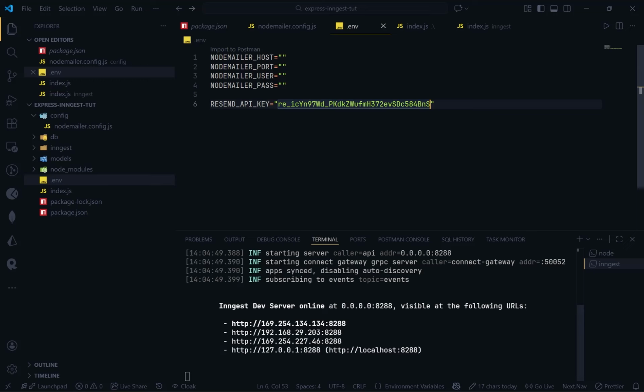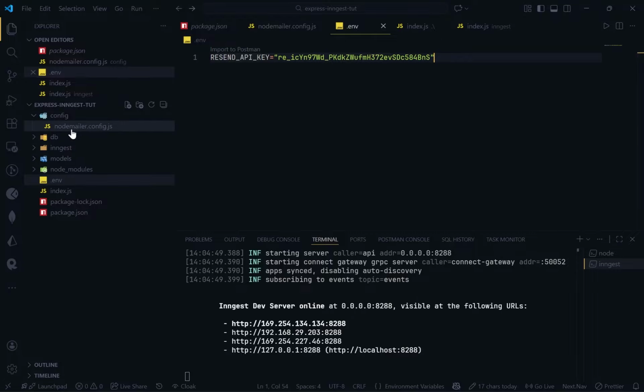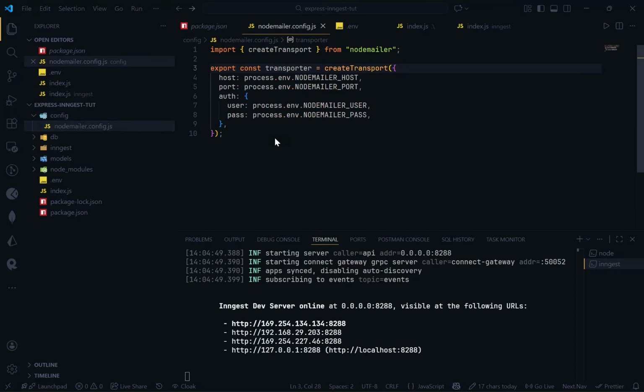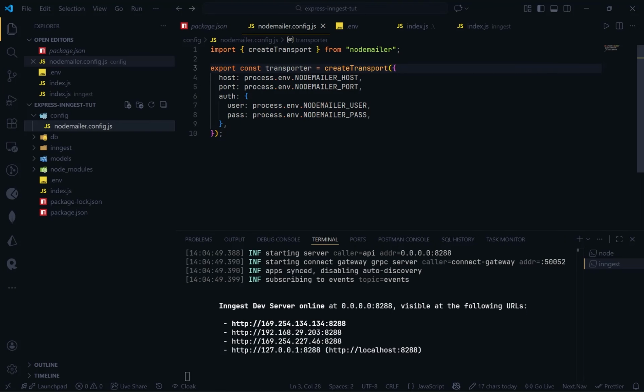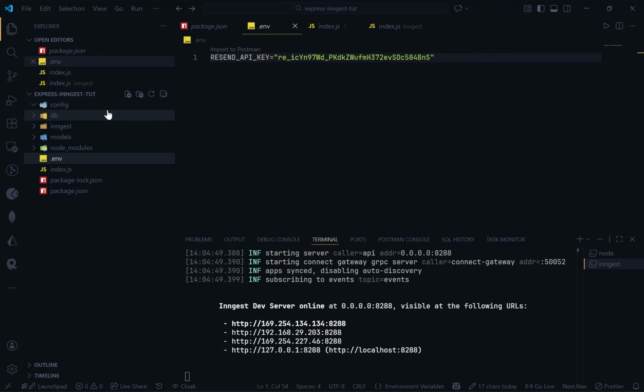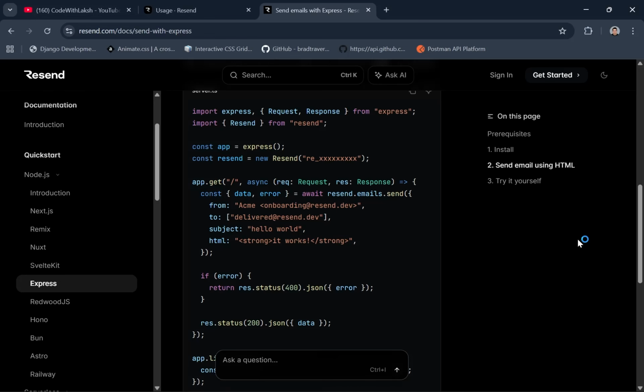So let us do one thing. Let us uninstall NodeMailer from our project, because we don't require NodeMailer anymore. I'll delete this NodeMailer config as well.